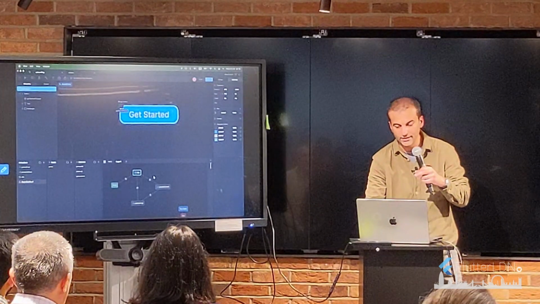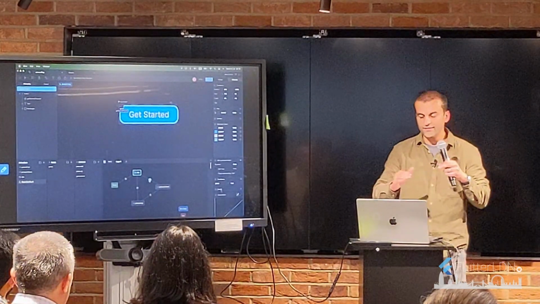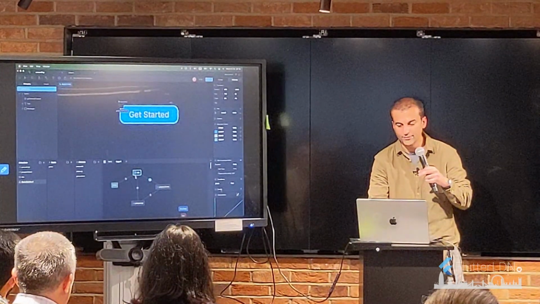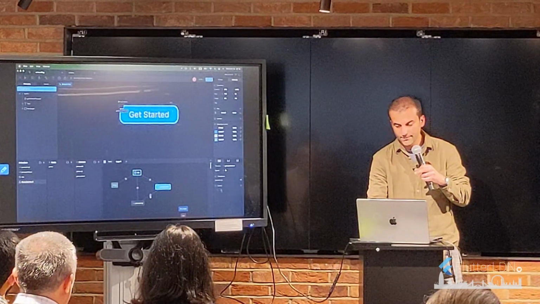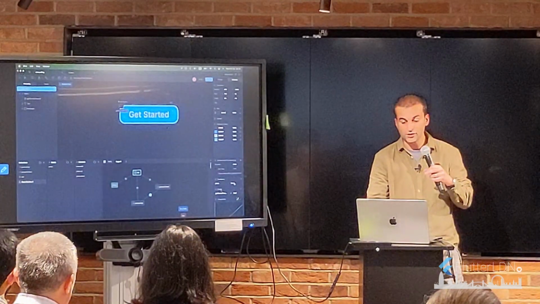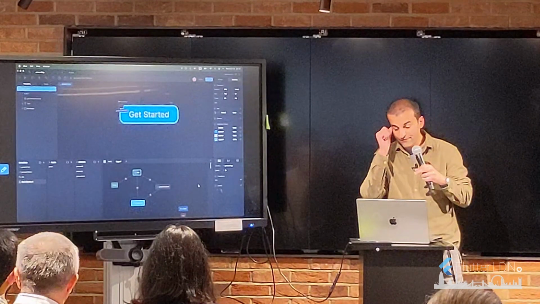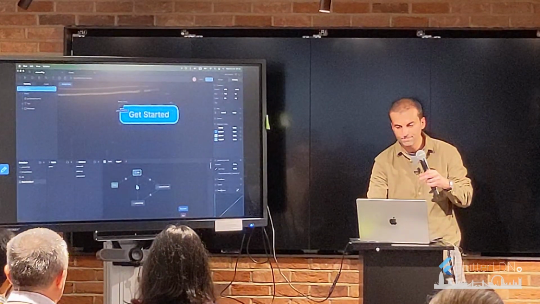So how does this happen? I can conditionally navigate between different timelines or states based on a condition. So I say from the idle, when the press is true, go to press down. Then from press down, based on the press, if press is false, go to the press up. And after press up is finished, go to the idle state.